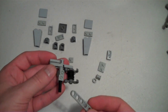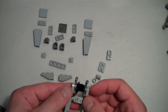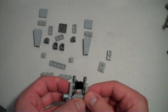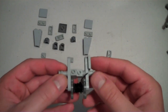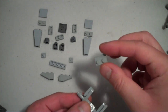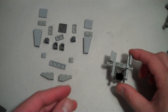Now we're able to put the other side on. Slide it on the middle. Press firmly. This is all set in there pretty well. Next, we want to attach two more washers. One, two. Now, you see how this is a little bit off to one side, goofily? That's okay. All right, now, take another 1x2 plate, attach that here, and another 1x2 plate with the edge on the end, attach that to this side. That is slightly off angle, but you'll see what's going to happen.